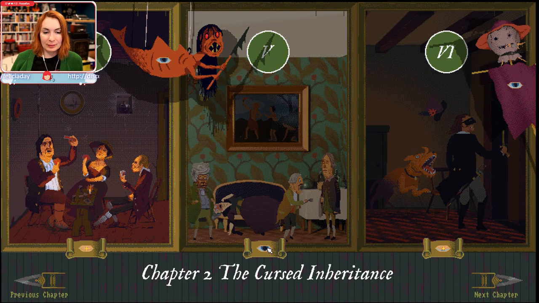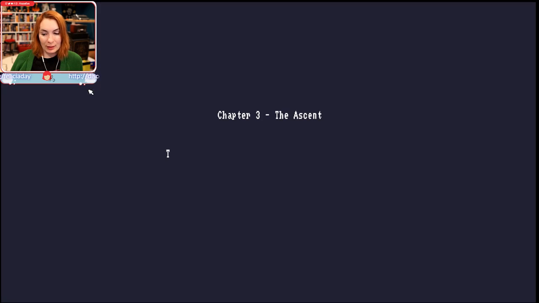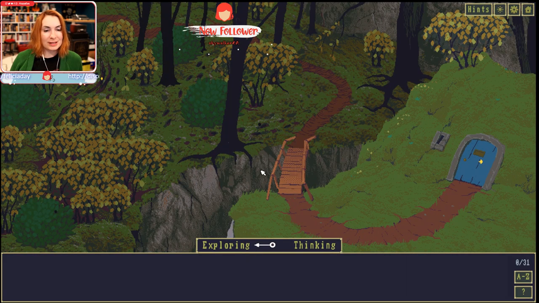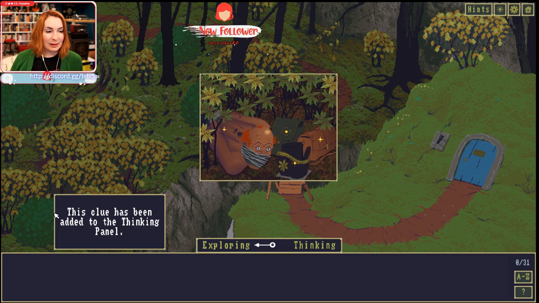I mean, it's pretty good. All right, one more. One more, that's it. I don't understand how increasing the heat, but okay, it's fine. All right, one more. This is our last one. The clue has been added to the thinking panel.